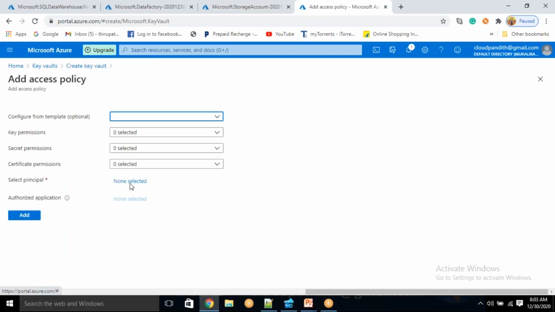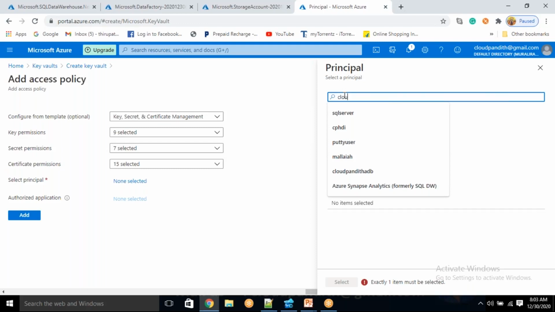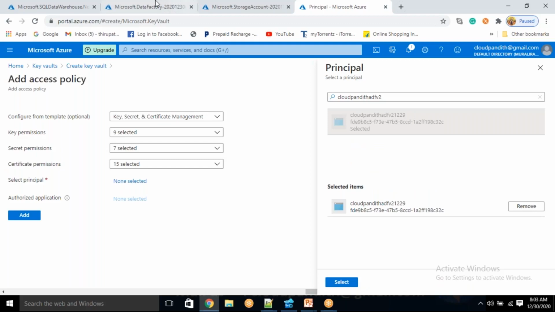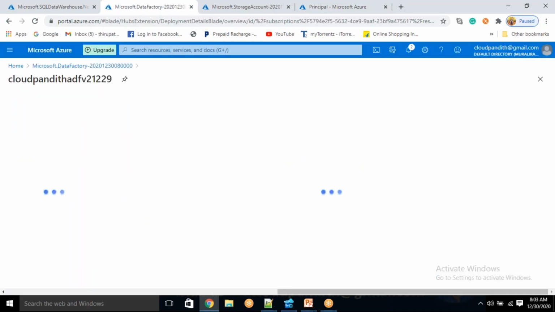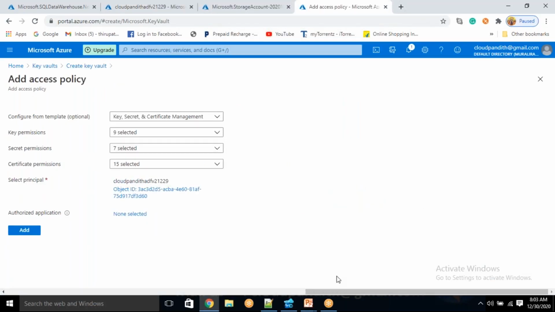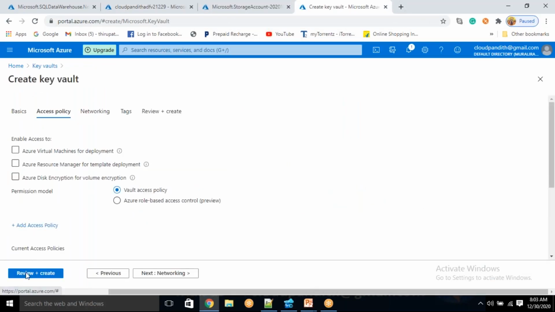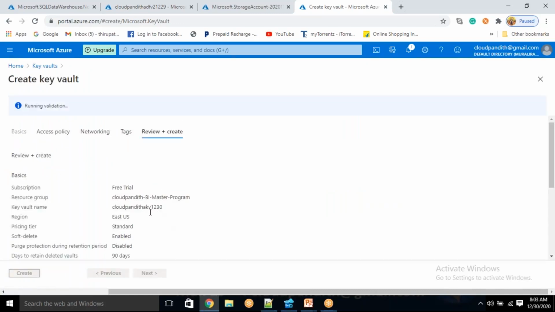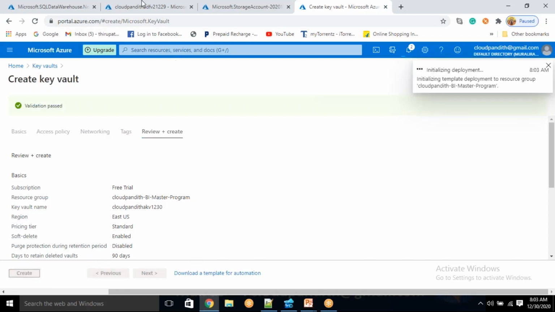Let's add an access policy. Select this, click select to add our data factory. Oh, I have given 1229. Today is the 30th, right? By mistake I have given 1229. That's okay, just go with that. Click add. Click create. Okay, now I have created all the required resources for us, isn't it?